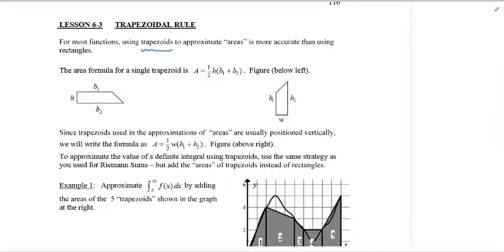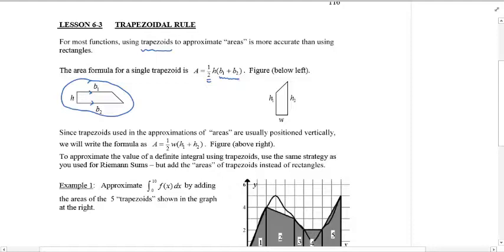Here are two visual pictures of a trapezoid. I don't know if you've seen one like this before. We've got a height, and notice in this case the two parallel sides have different lengths. The idea is you're really just taking the average of those two parallel sides of different lengths. That's the 1/2 and the b1 plus b2, and then multiplying it by the height.